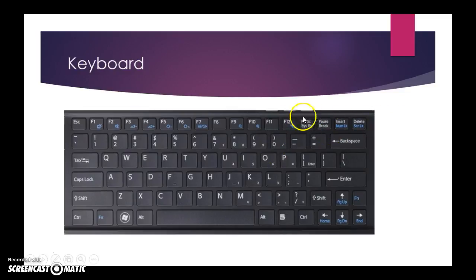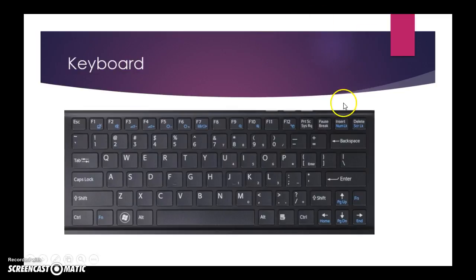After these function keys, there's a print screen key here, and this again has certain functions depending on what program you're in. For the most part, I will use it for taking screenshots, and if you hold down this CTRL button and the print screen at the same time, it'll actually copy what's on your screen, and then you can paste it into either a Word document or mail and send it to somebody.